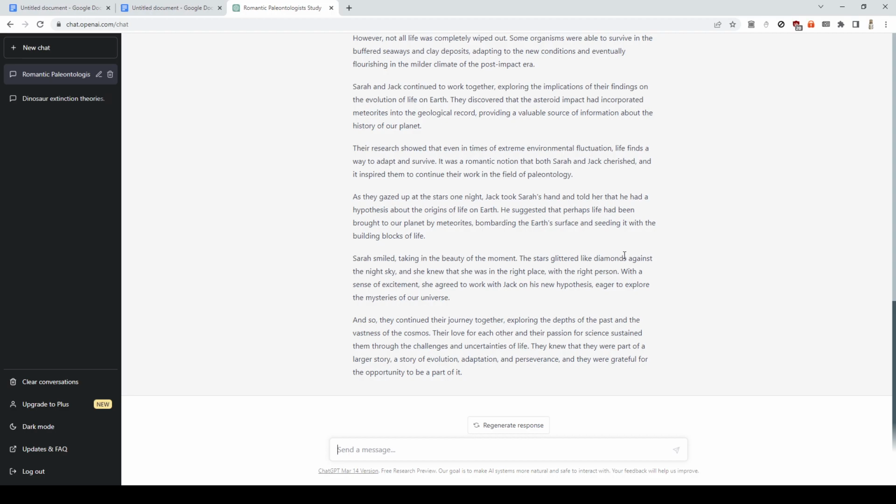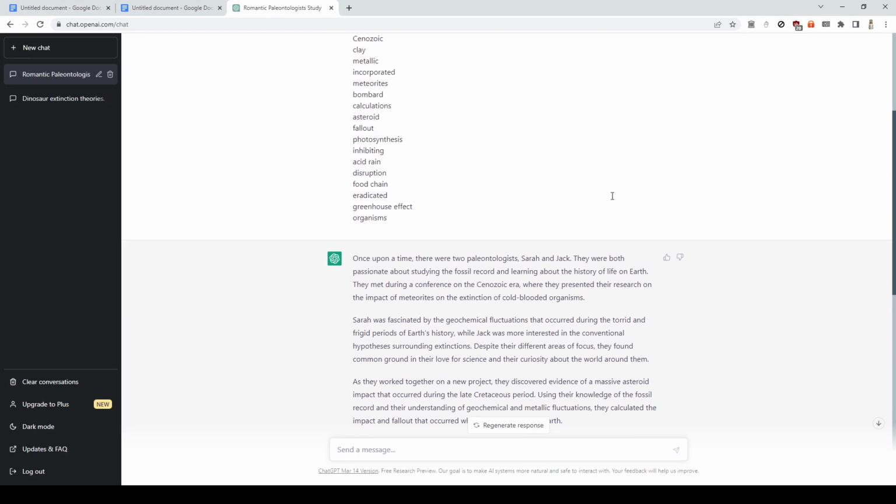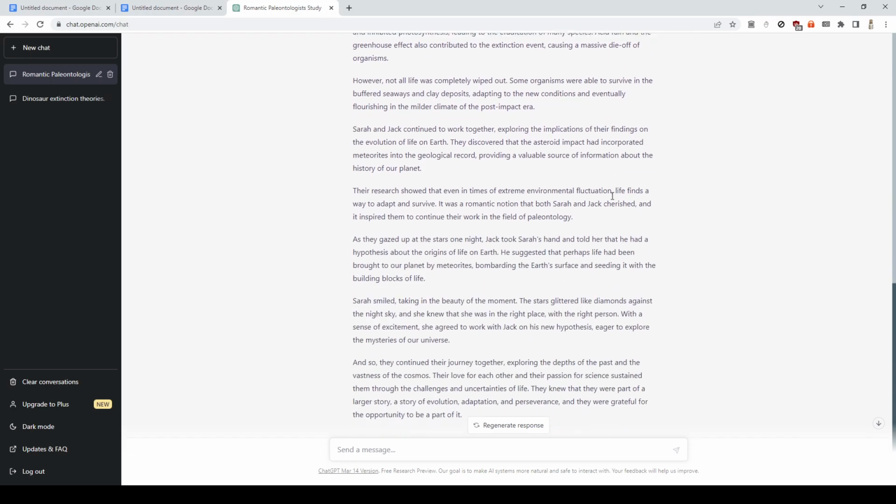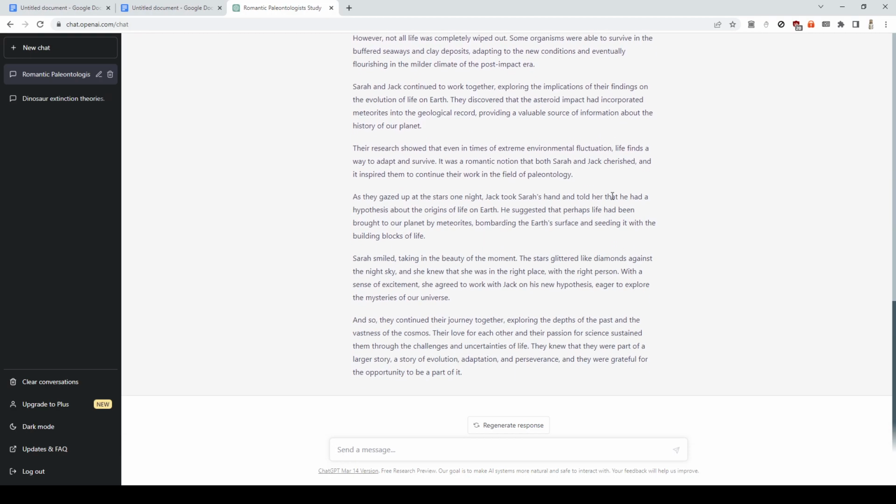So here you go. You've got a fun story. You can read it. You can see the words in context, and you will improve your vocabulary. Now, you will notice sometimes ChatGPT does make mistakes. So maybe some of the words aren't actually in the story. I don't know. But you get the point. Most of them are. You can double check on your own. I'll post this story on the website somewhere.